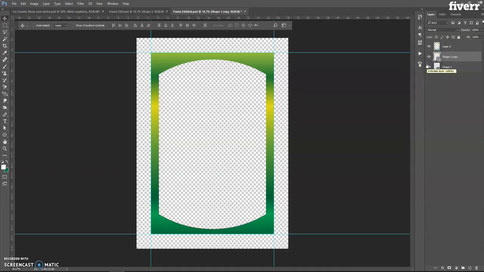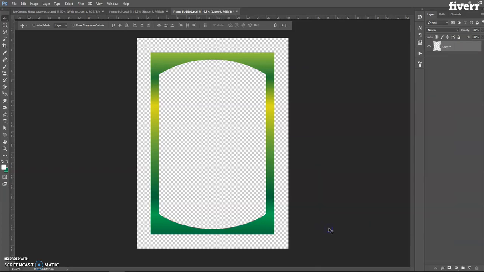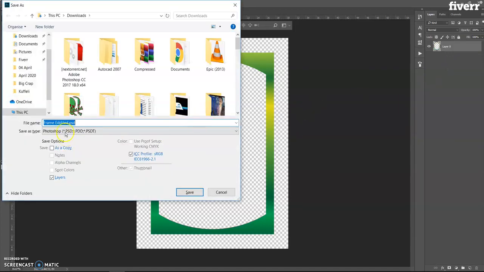Let me hide the guides by pressing Ctrl H, and you see, your frame now has squared edges. You can go ahead and save it or do whatever you want with it. To make sure there is no confusion, you can select these three layers together and just merge them so that they will just be one frame, and you can save it out to whatever it is you want. I think I already saved it before, and that's it, you're done.